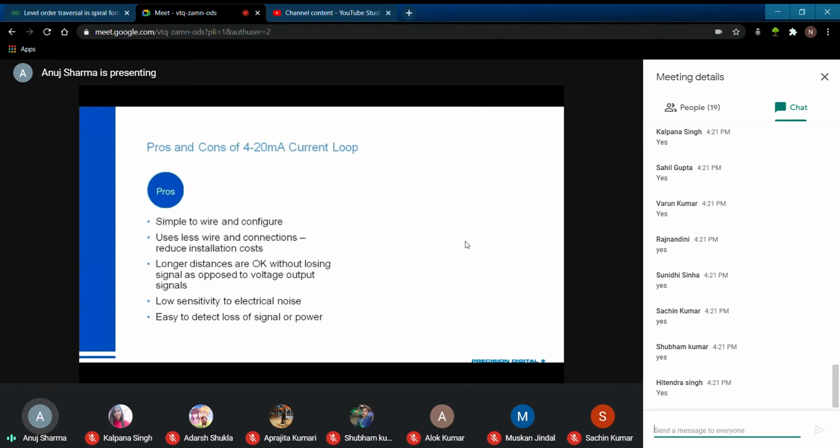Okay. So now hopefully we have a fairly good idea of what makes up that 4 to 20 loop and how it functions. Let's talk about why people choose to use it. The number one reason is that it's simple to wire and configure. Because you're just making one big loop with your wires, it's easy to connect those up. All of your devices will only have 2 pins on them, a plus and a minus. And if you do have a problem in your circuit or you want to trace how it works, all you're doing is walking your wires around this loop, making sure that everything's connected properly.